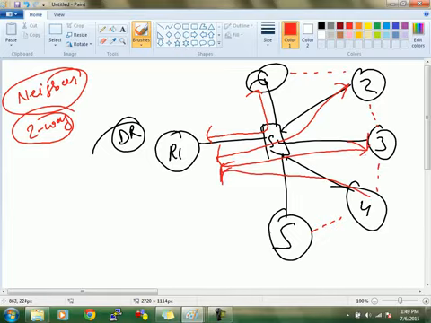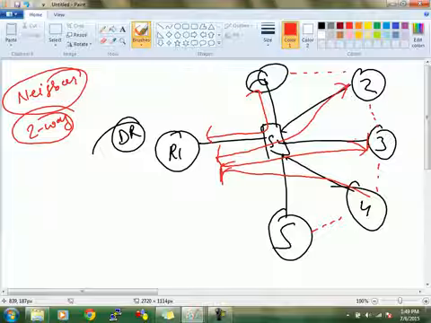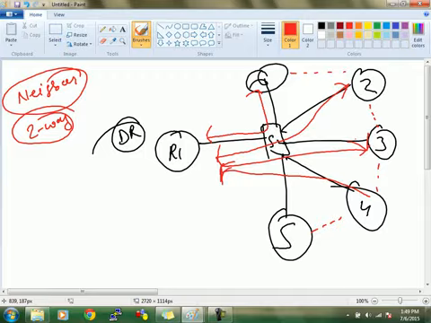They will remain in two-way state. Now, I am DR. All are exchanging database with me. It means I am the one who is responsible for their communication. Agree or not? And all other routers in the topology will never generate type 2 LSA. Who will generate type 2 LSA?